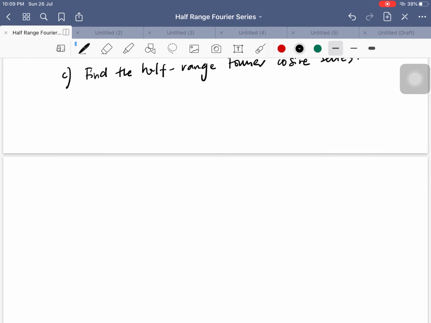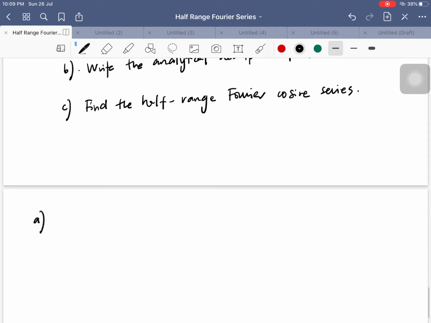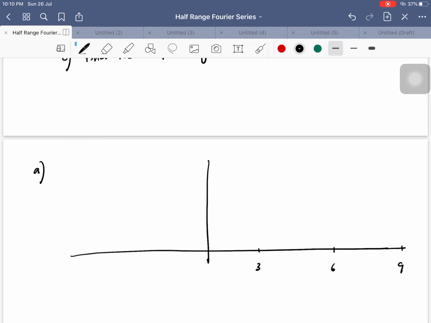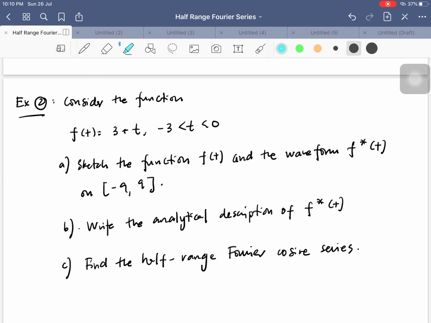So now let's start with the first, the sketching. Later I'm going to have to prepare this from -9 until 9, so I don't want to put 1 to 3 from -9 to 9. No, that's not going to happen. I'm going to use a scale of 3, 6, 9 on this side, and -3, -6, and also -9 on this side. Okay, so as usual, I'm going to pick the lowest and highest value and substitute right there.